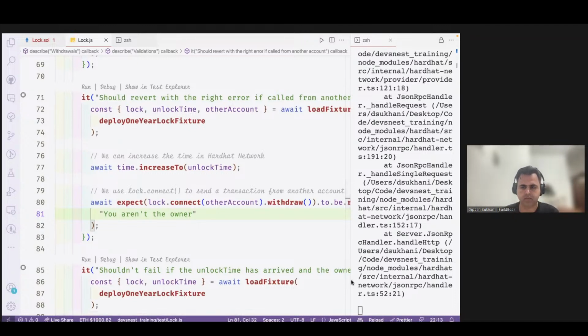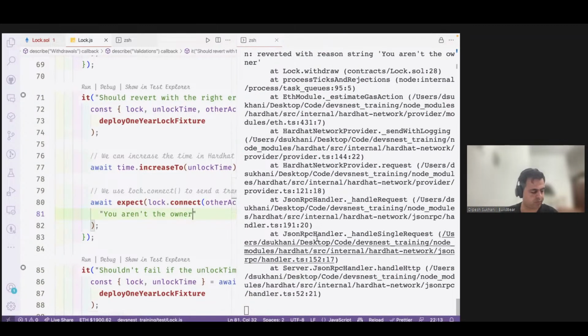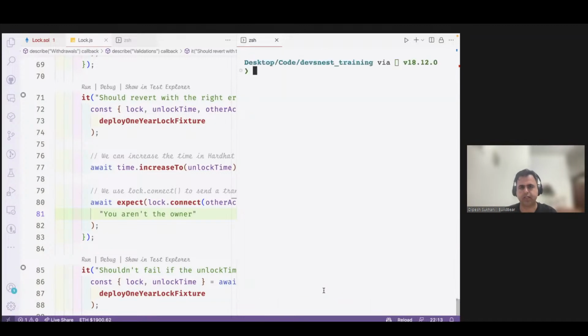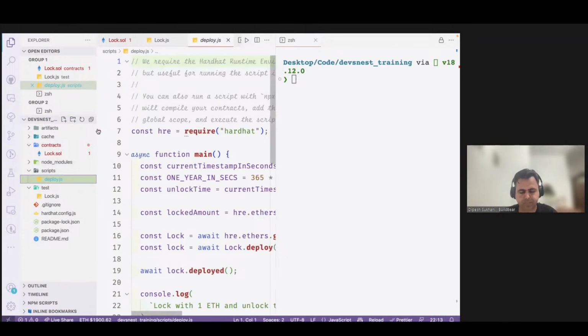Okay. So no questions on it yet. Also no other questions. So what I'm going to do is proceed further. I'm going to just kill this blockchain that I was running on the side, clear my terminal, and now I'm going to go through the deploy script, which is in the scripts folder, which is deploy.js.